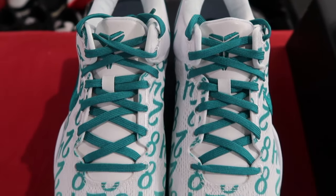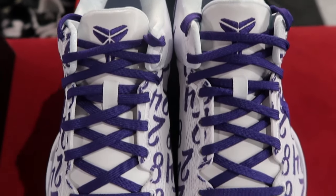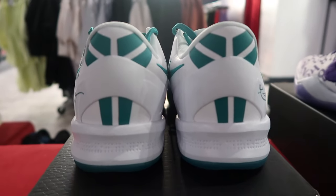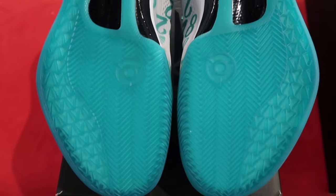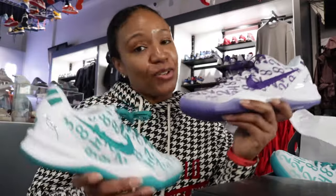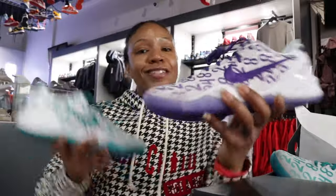I am not a Nike Kobe fan, so I won't be picking them up, but these are clean. Y'all definitely do your due diligence for the plan. Let me know what y'all thinking — are y'all gonna grab them? I know people are real focused in February but there's a lot going on. Kobe fans, y'all gonna do what y'all need to do. These are likely not to sit, so just to be safe, let me know what y'all doing in the comment section, and until next time.